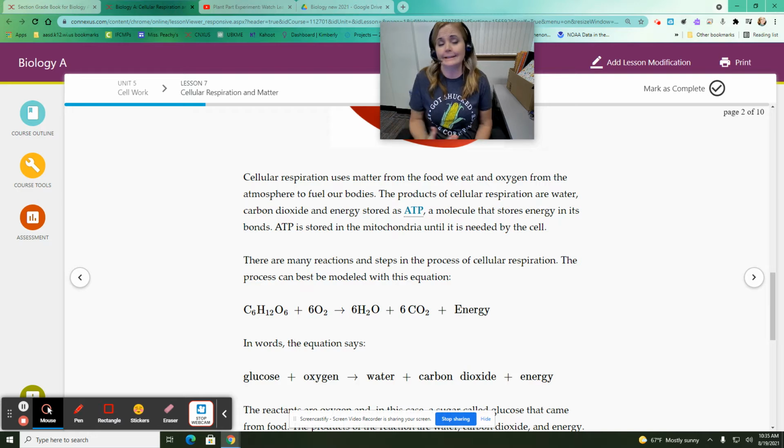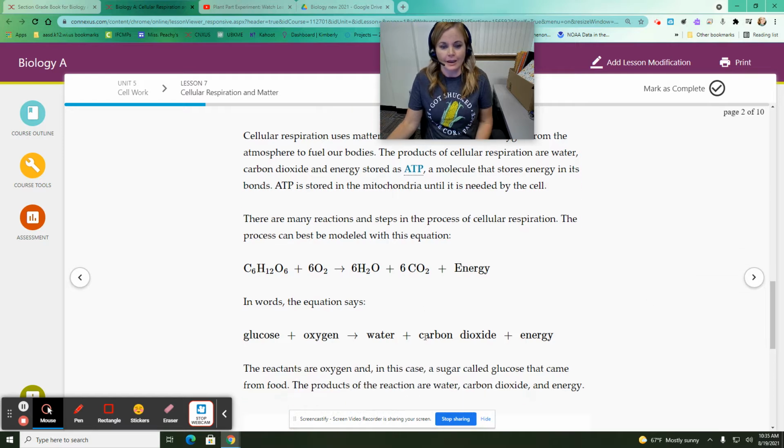We need this energy to do all the functions that enable us to stay alive, right? It's the process of taking food and breaking it down into a more usable form of energy to eventually manufacture ATP, which is really the end result that we're looking for. You'll notice that cellular respiration pretty much has the opposite equation as photosynthesis. So we start with sugar and oxygen, and we break it down into water, carbon dioxide, and energy.